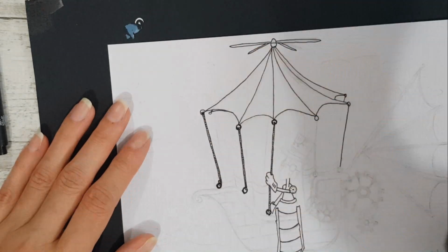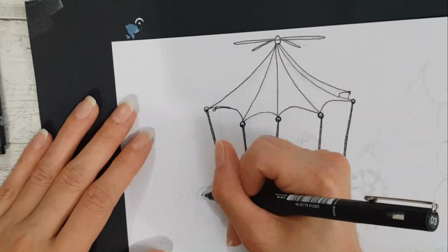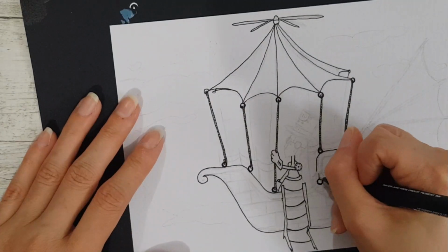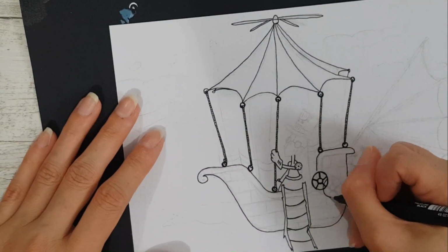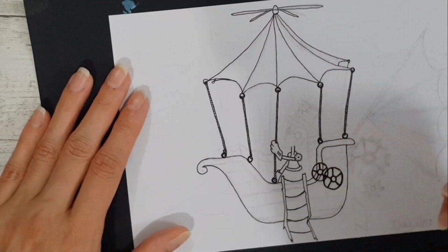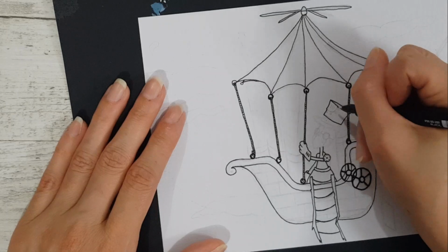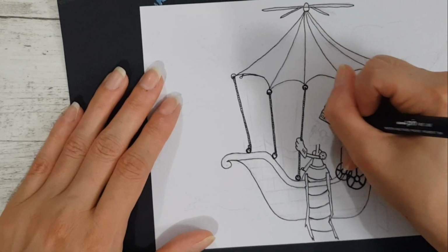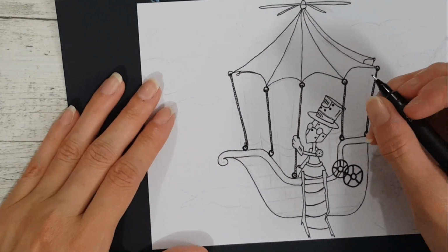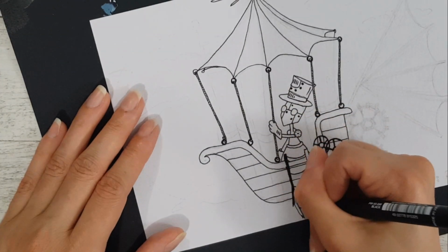So I did a little robot, and he's sitting in his airship and he's floating through the sky in this airship, and it's very steampunky and very old school looking, and it has little cogs on it that really don't make too much sense, but don't think too much into it. And he's just admiring the view, as you would if you were in this ship. You would be pretty mesmerized by everything. Like, it'd be pretty cool if you don't suffer from heights anyway.